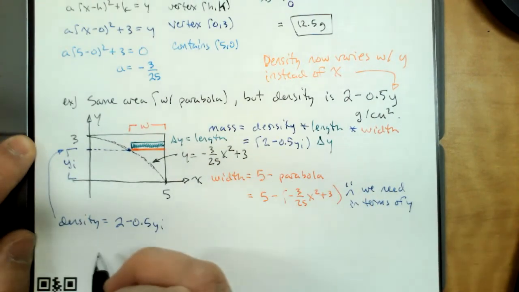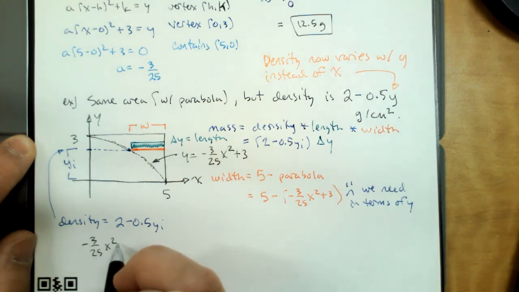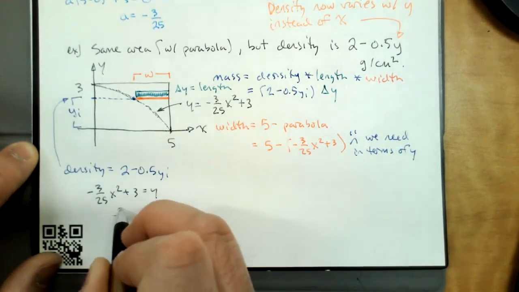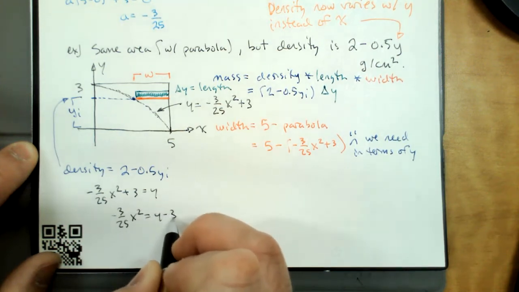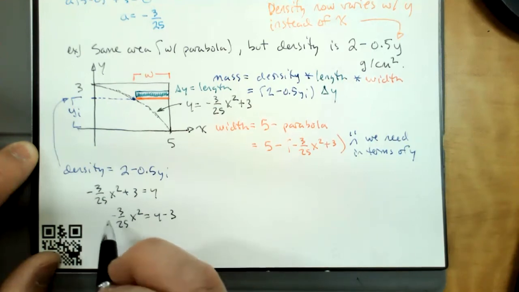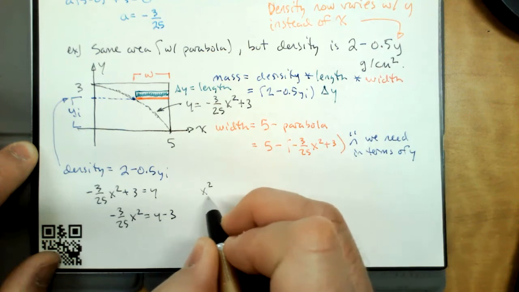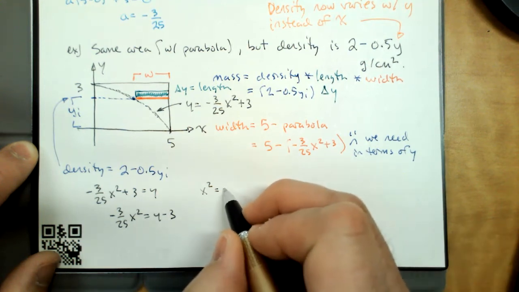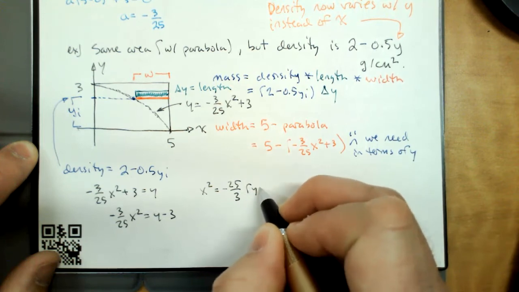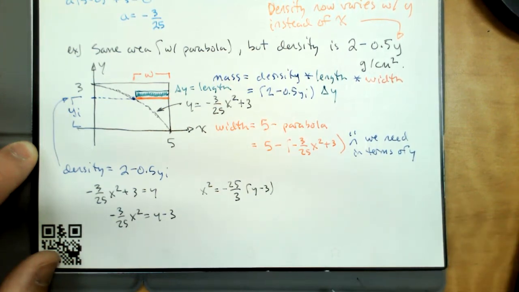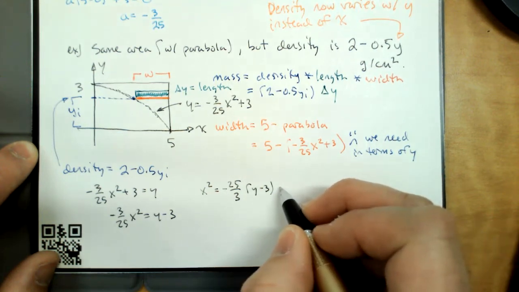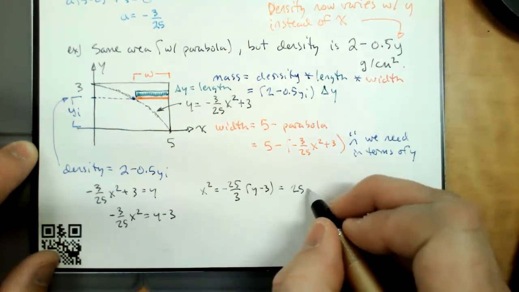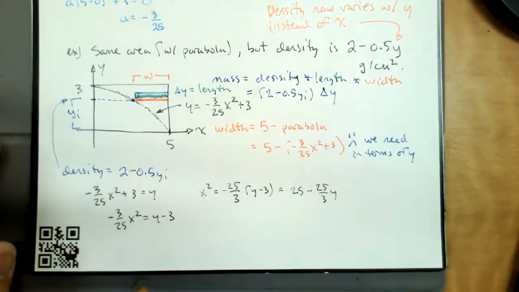So let's grab our parabola. And we'll solve for x, let's see, subtract 3. So negative 3/25 x squared is y minus 3. Divide by the 25, negative 25 thirds. So x squared is going to be negative 25 over 3 times y minus 3. Looks kind of bad, so why don't we write it this way? If I multiply the negative times the negative, that gives me a positive 25. Negative times positive makes negative. Now it looks more like a line.